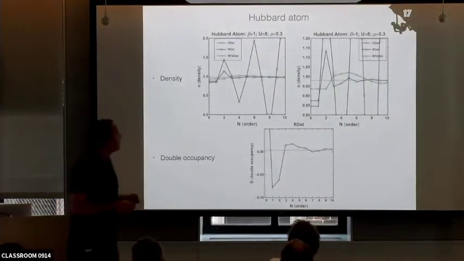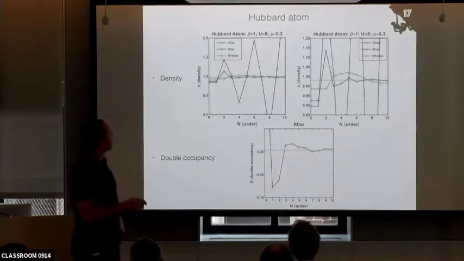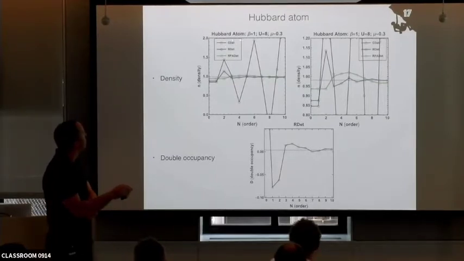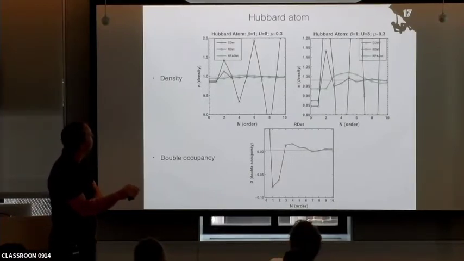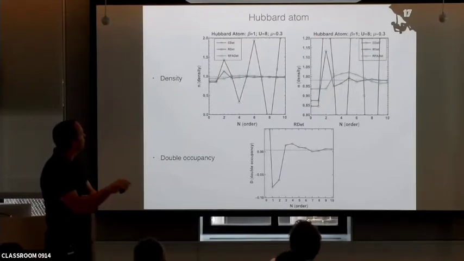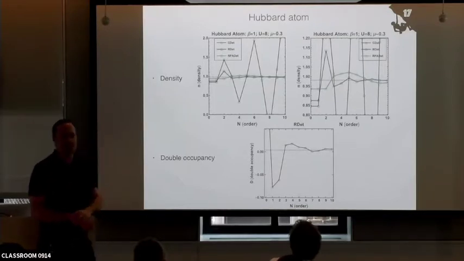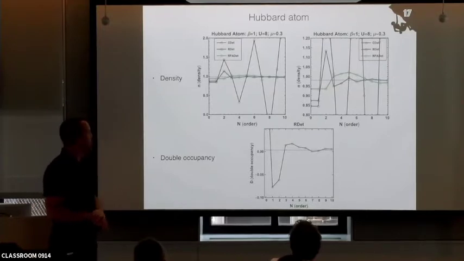Okay, so now results. So first on the Hubbard atom, where we have a good benchmark. So these are the three methods: CDET in red, RDET in blue, and in green, RPA-DET. So this is taken at beta U equal to 8, and some chemical potential here. If I take the original CDET, you see the series blows up quite crazy, and there's no easy way that this can be resummed.